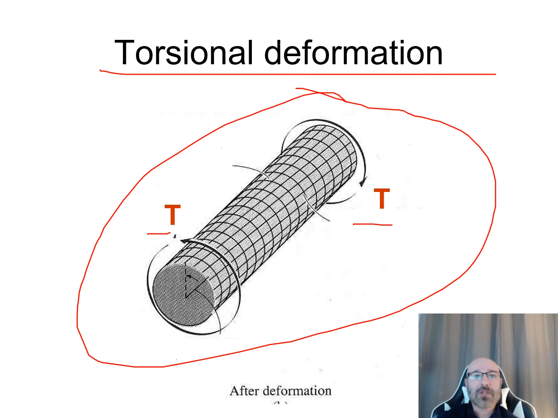And we want to take a look at this and say, okay, after deformation, after we applied these two torques, what does this look like? And if we didn't have these grid lines on there, it'd be kind of difficult to see how it deforms. That's why I like that we have these grid lines on here, and we can go back to everything we talked about when we were talking about axial deformation, and we can look at these grid lines, and you can use that information to take a look at how it deforms, where it deforms along the length of it. Things like that are going to become very important, the same as when we looked at axial deformation.